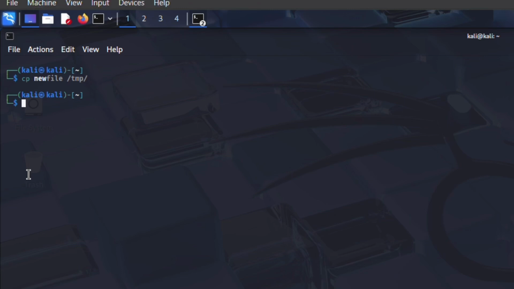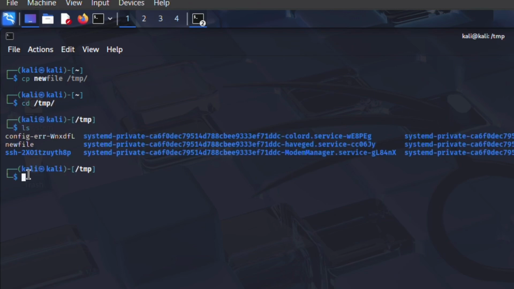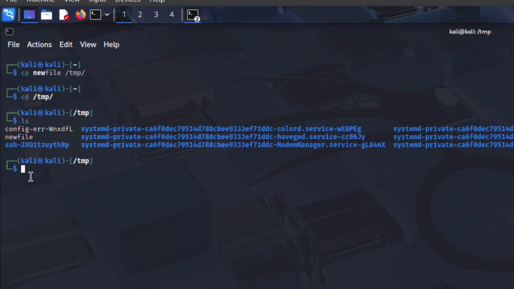Okay, so now we go cd temp. So if we do ls, we'll see that new file is already here, which means that it has shifted to this location.